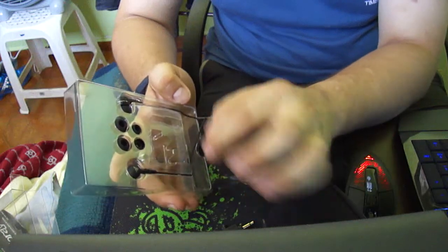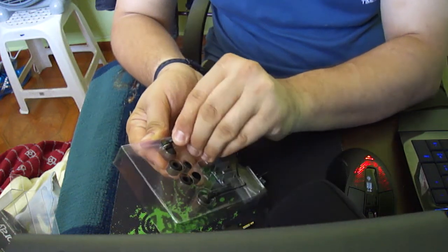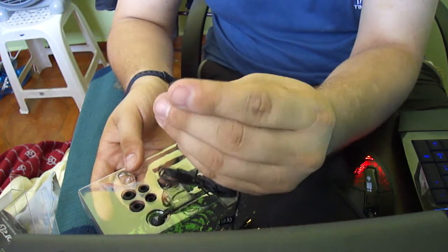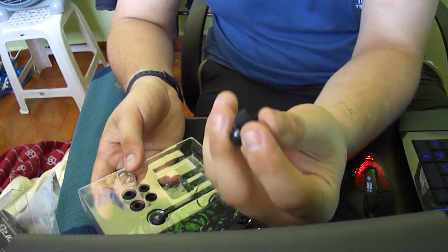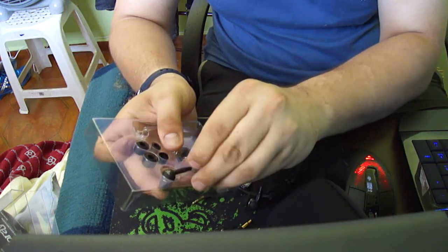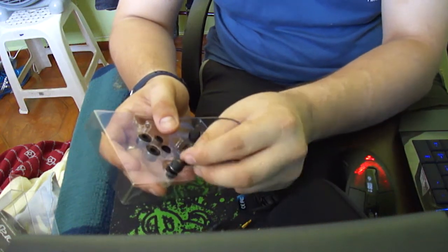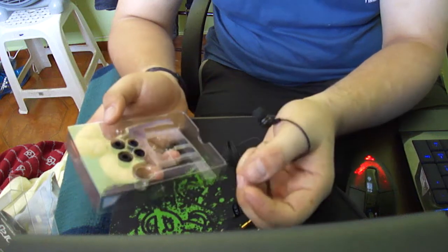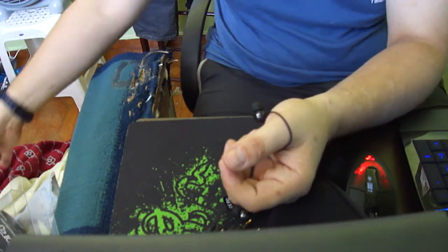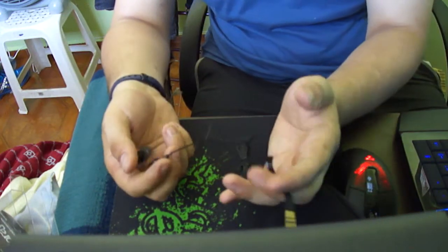Wow, this is a really high-profile build. It's made from plastic and I think metal — actually no, only plastic. The silicone is really really nice. I like the idea that one earbud sits down like this and the other sits differently — nice design, nice touch. The headphones really look nice.